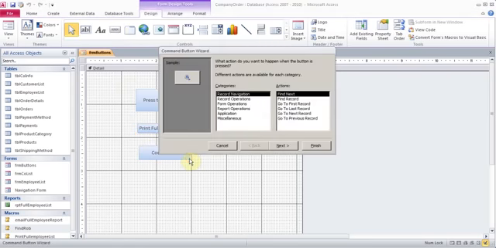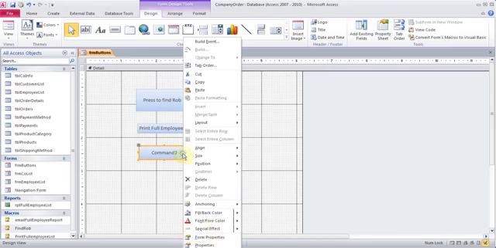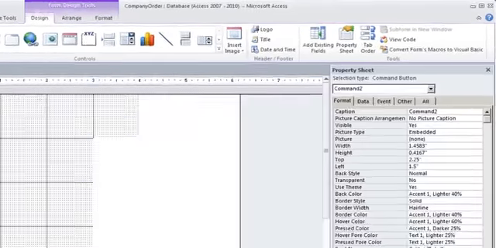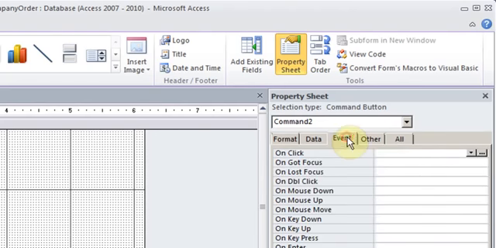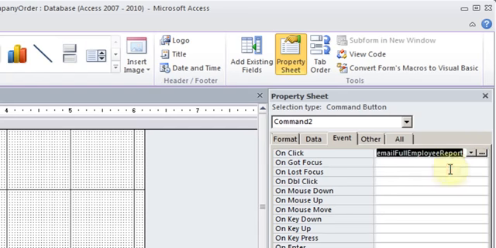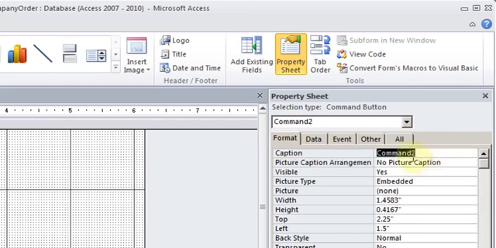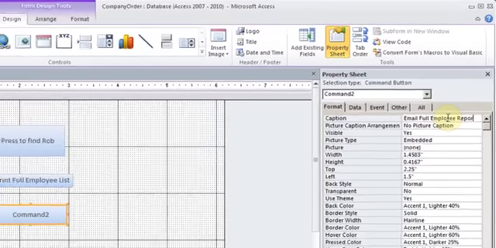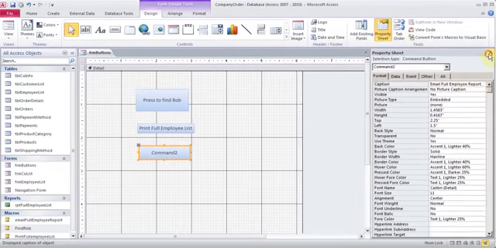Again, I could just hit cancel if I wanted. Right click, go to properties, and in the event on click drop down, I'm going to choose email full employee report. I can go to format, and in the caption I can just type the words email full employee report, and I can close this.